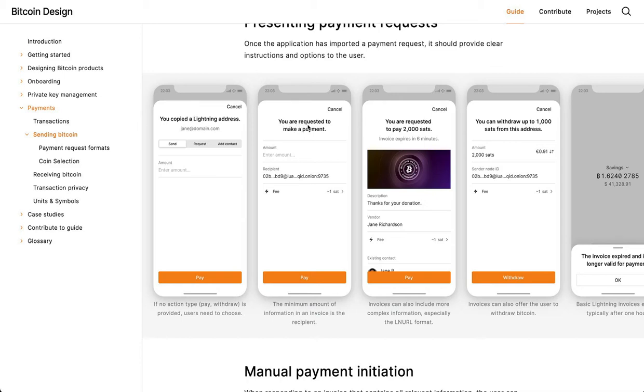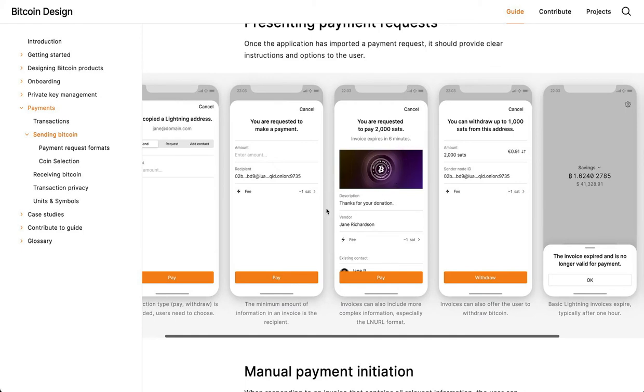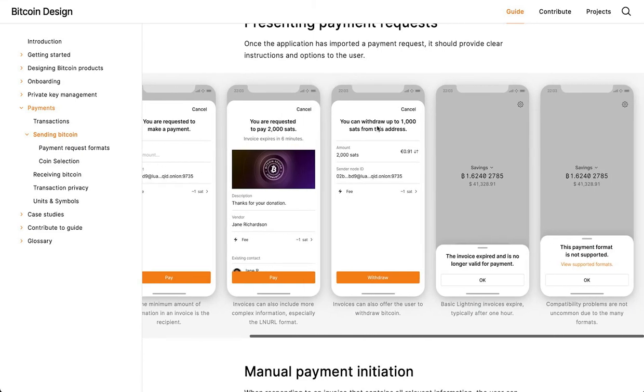It could say, hey, you're requested to make a payment, but there's no amount given. And it could be on Lightning, could be on-chain. It might come with all kinds of information, like an image or a description. And sometimes an invoice that you scan could even offer you to withdraw Bitcoin or sats from a specific address using LNURL withdraw. Or it could be expired, or your device could not support it.